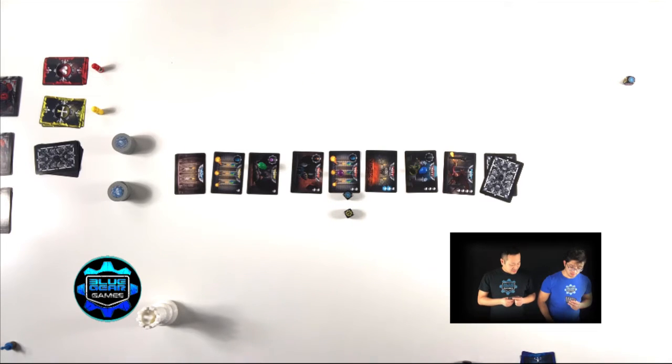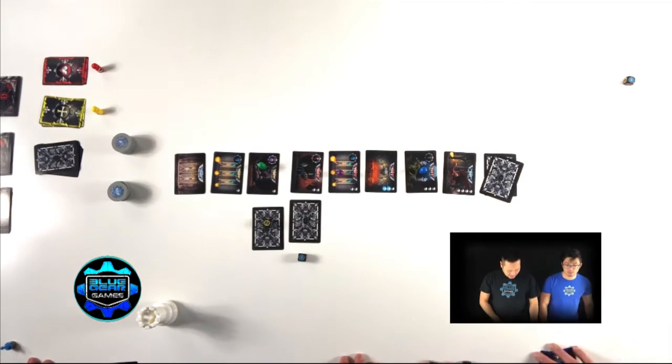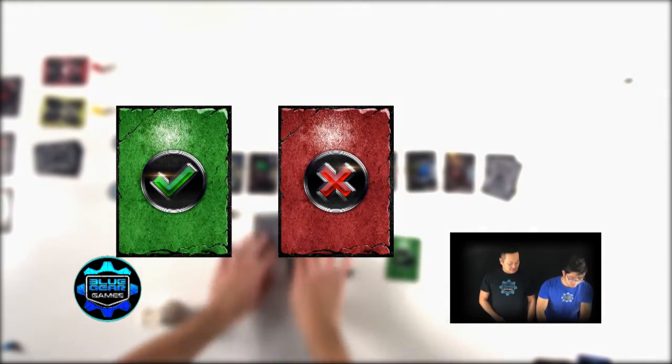And now I will roll for 2 dice. Okay. A shield and a key, and he may use a wild to substitute for one of them. Yes. A key and a torch. Okay, a key and a torch. I'm ready. 1, 2, 3. Was it? Please. Oh, no.